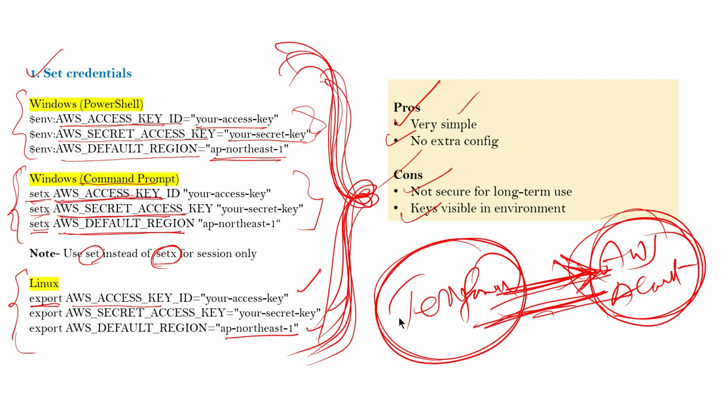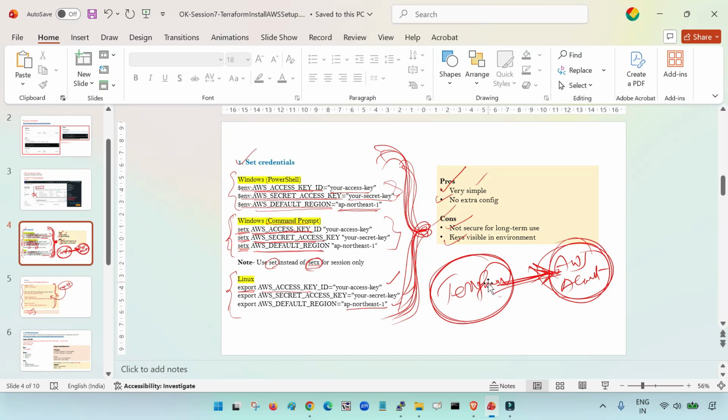Let me quickly show you with the execution as well. I will show you on the Windows machine as well as on the Linux machine. There is no difference; the only thing is how we export the environment variables. On Windows, at the command prompt, we use the set command, or we can use setx for permanently adding the environment variables. On Linux, we do it with the help of export. Okay, so let me discard this one.